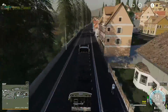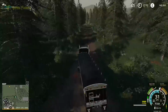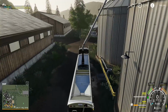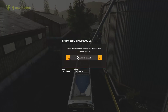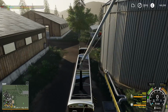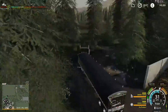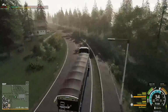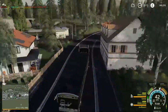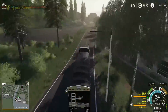That's really good. So that's taking us up to 140,000 pound. We're gonna load up the front with sunflowers this time, and looking at our available sell points, canola in the back. So we're gonna take the sunflowers to where we just have. So that's going to southeast port, and then the canola very nearby is the southeast grain mill. So we're going to take our canola into that and drop that off there.